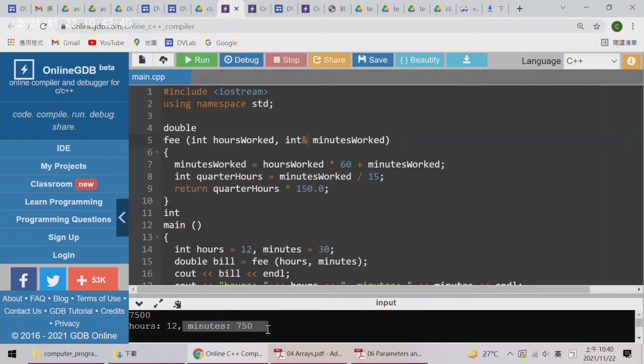And I will use another example to illustrate call by reference.